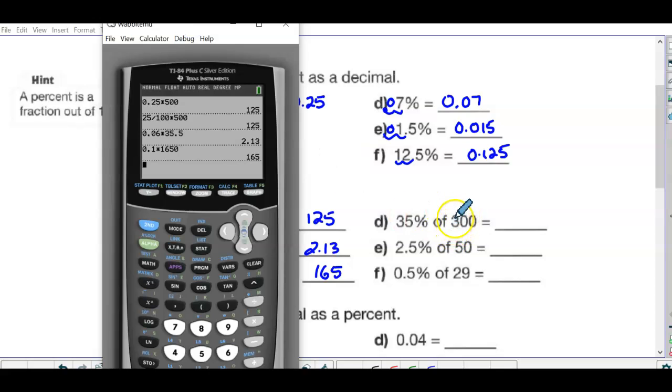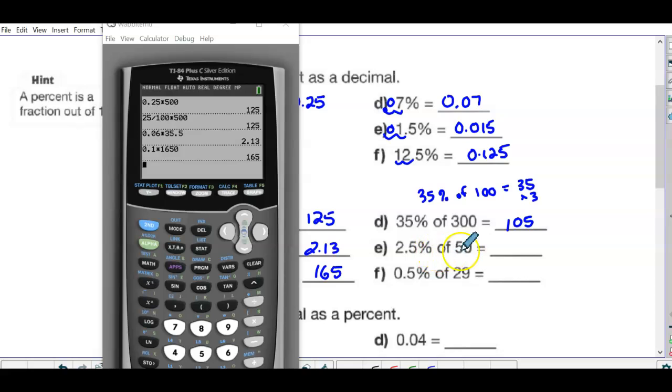Taking a look at the right column. Again, if you have something that's a multiple of 100, 35% of 100 would be 35. No percent symbol, it's just the value, because this is just a number. So if we've got 300, it would be 3 times that. So that would be 105. That's how you could do it without a calculator.